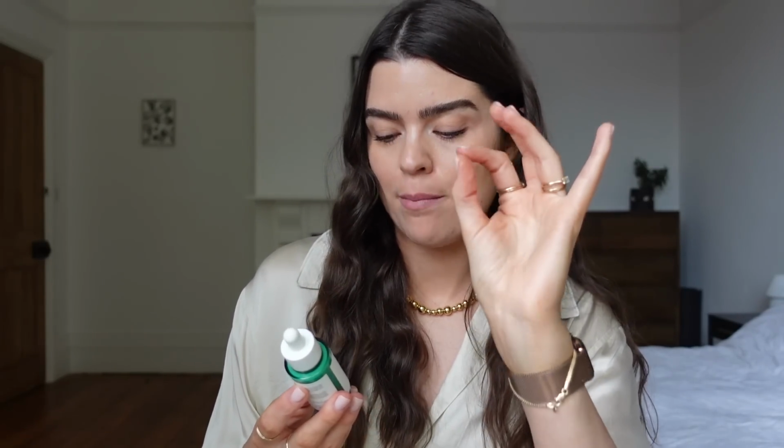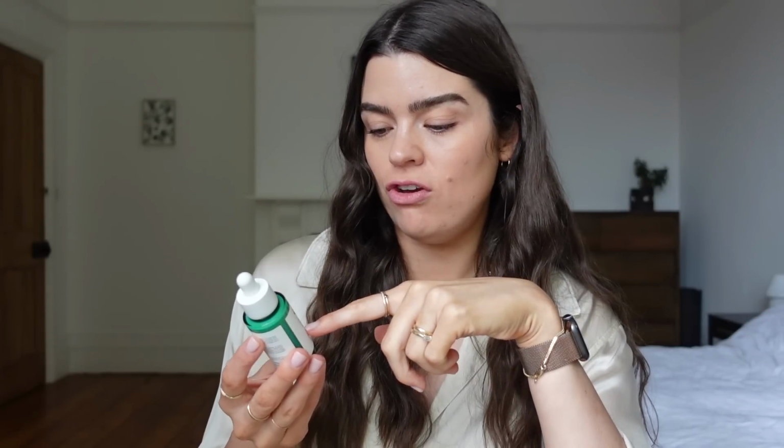And then I repurchased this. I actually purchased this back in the day, back when we were in the flat. It's the Cicapair Tiger Grass Camo Drop. So the SPF 35, and it neutralizes the look of redness and ignites skin's glow. I actually purchased this because I saw Alison Bornstein recommend it in her Into the Gloss article. Two things that I love, Into the Gloss, Alison Bornstein. I was Googling all of her recommendations and this came up. I used that back in the day, got rid of it, must have gone off, didn't really use it to its full potential. And it is really nice.